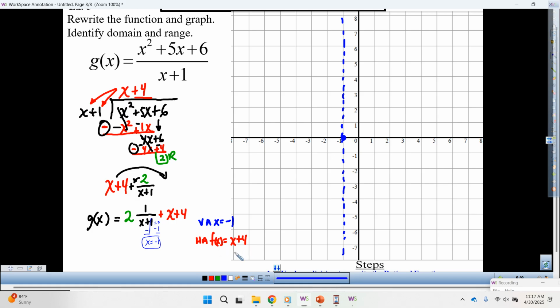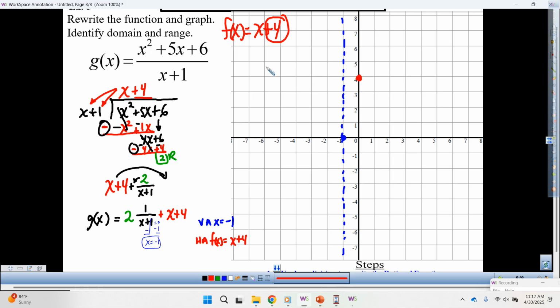You're like, what? Here, let me write it over here so you guys can see it. F of x equals x plus 4. That's our HA. Is that correct? All right. Remind your neighbor, how do we graph this? Where do we start? Where do we start, Elijah? Yeah, +4. So you plot your point at +4.